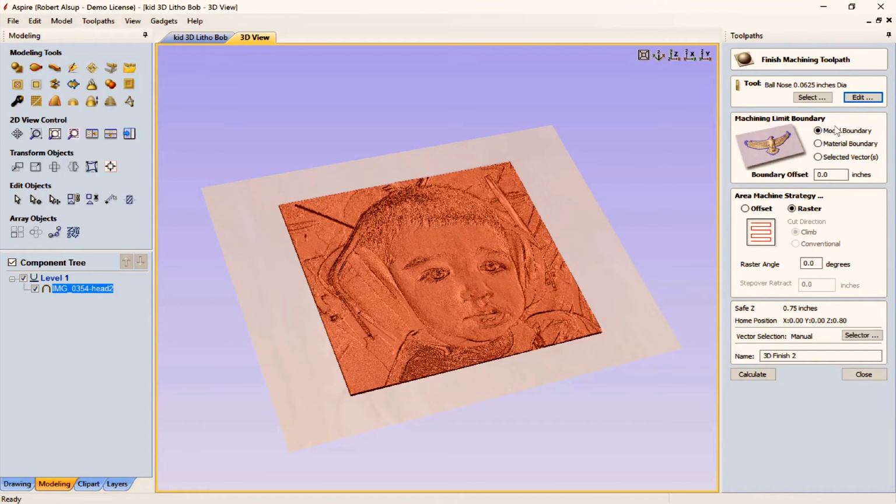Okay, the boundary is where we want to limit the tool pathing to be. In our case, we're going to use the model boundary. Okay, it's going to be raster, which means it's going to go back and forth. And let's just hit calculate and see what we get.